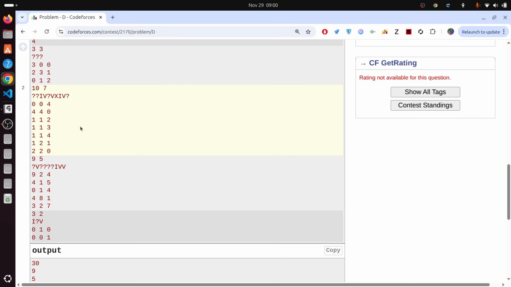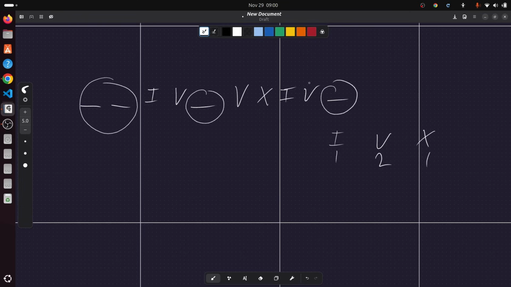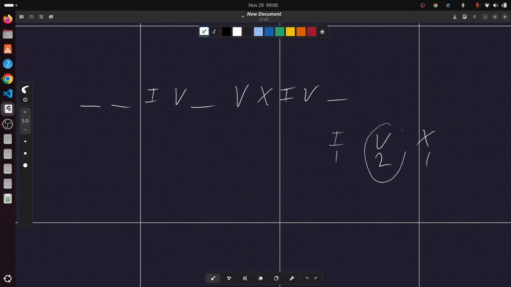And let's say the test case we take is 1 2 1, for i, v, x. So there are 4 blanks, and I have 4 characters, so it is equal. So I have to put 1 i, 2 v's and 1 x, right?